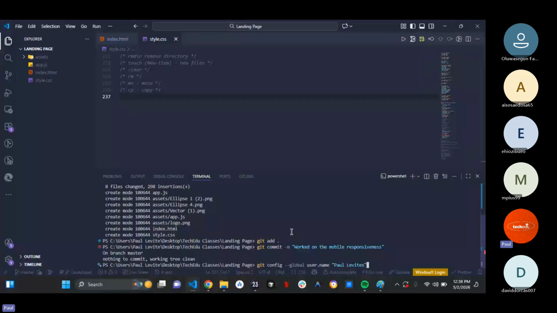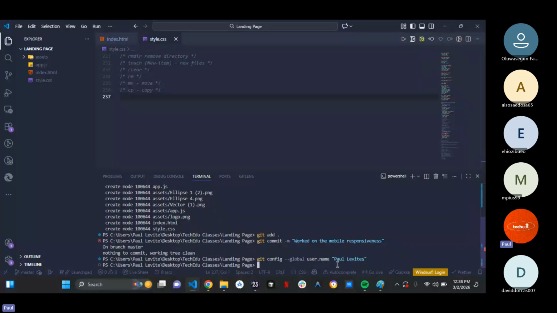Git config. Now I need you to note the command, git config. You can copy the command, but you can write it again. Git config --global. Now there are spaces in every one of these things. You don't write them together. Then once you click enter, it just automatically works.